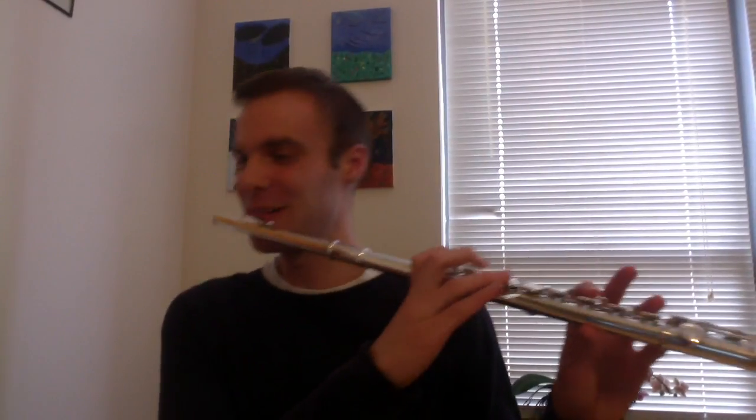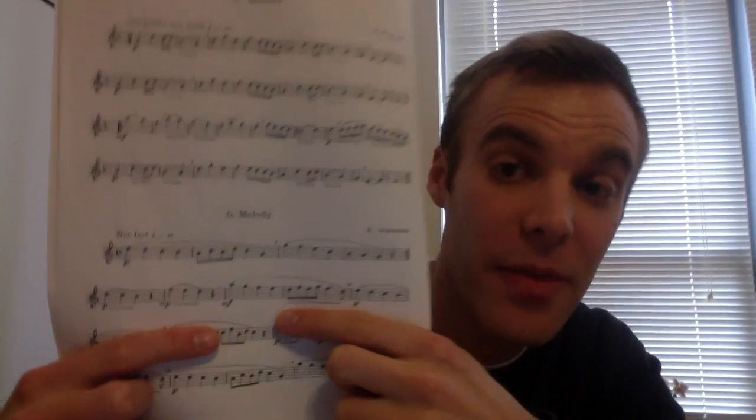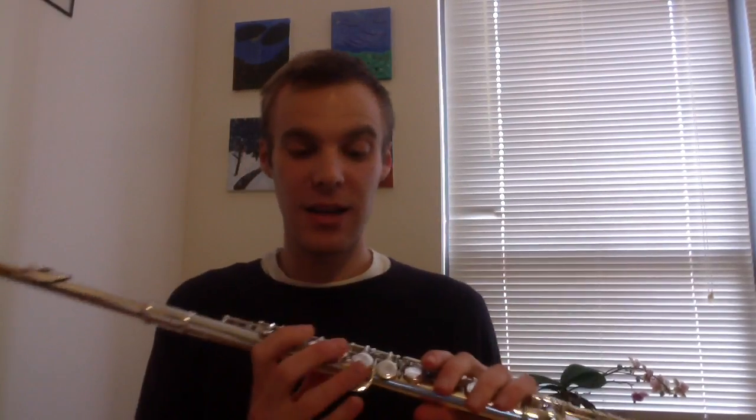F, B natural. Oh my gosh. So the pattern D, F, B, D, C. Here, I'll show you what that looks like. That pattern is really tricky, at least for a right-handed flute player, and now trying it on the left-hand flute, it is really counterintuitive.